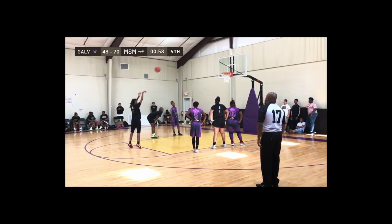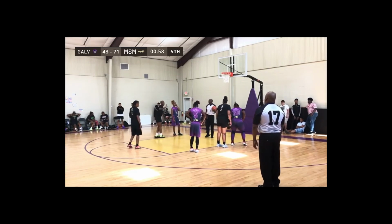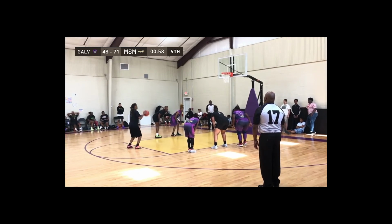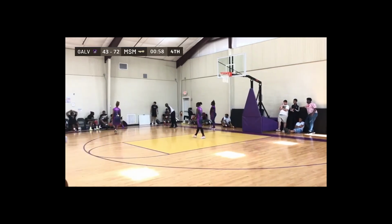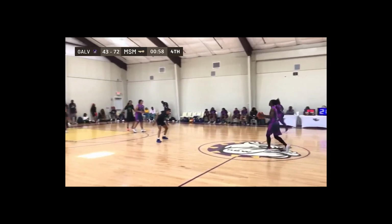And with the team fouls, it will mean that the Magnolias are in the bonus for the remainder of regulation. And so this means 2 more free throws for Williams. Williams' first free throw is good. Lead now stands at 28 for the Magnolias. Second free throw is up and good. So a 29-point lead as the Lady Venom will get ready to inbound. And looking to be a very decisive victory for the Mississippi Magnolias.